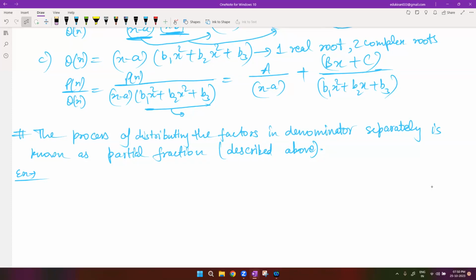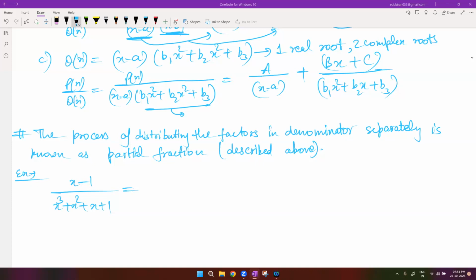And what we are saying is a rational function, if you see a rational function, then you can always distribute its factors which are present in denominator. Okay. What do we mean by that? Let's understand this in more detail, right? So first of all, is it a rational function? Please answer me quickly because we don't have much time. Is it a rational function? Yes, right? Now, is it a proper rational function? Shahid, is it a proper rational function? Yeah, it is a proper rational function because the degree in numerator is 1 and the degree in denominator is 3, right?